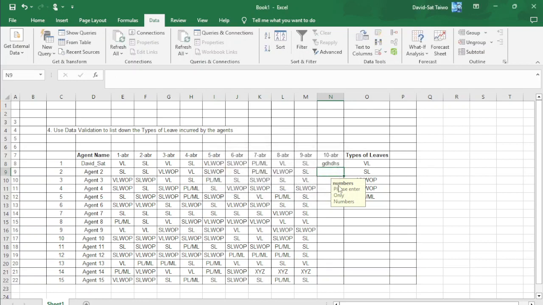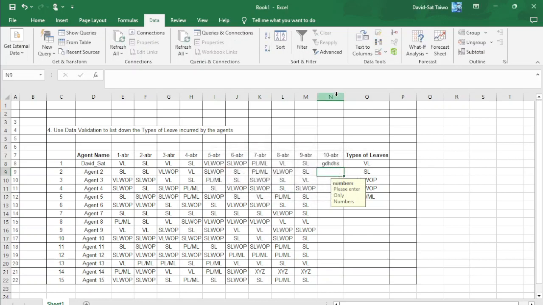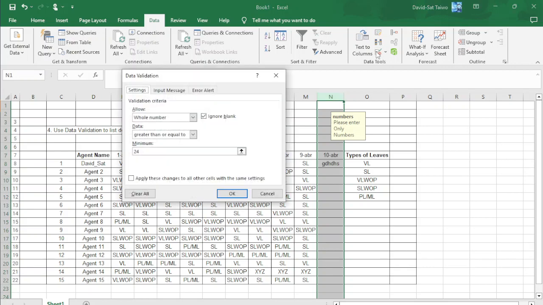Meanwhile, if I put this cursor here, it shows me please enter only numbers. But if I type anything below 24, it tells me don't try that. That was my error message. So you can also use it to guide the form, your input, or what have you.